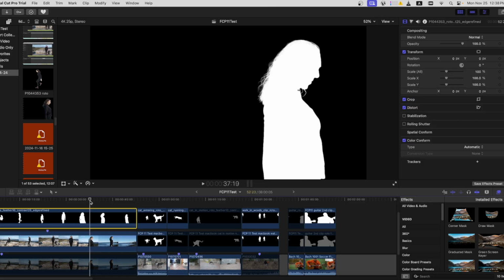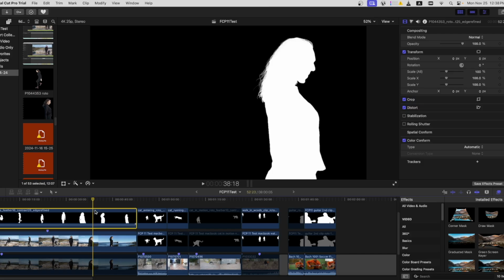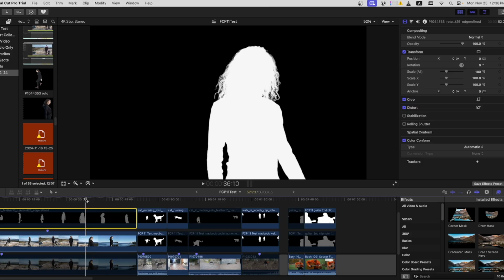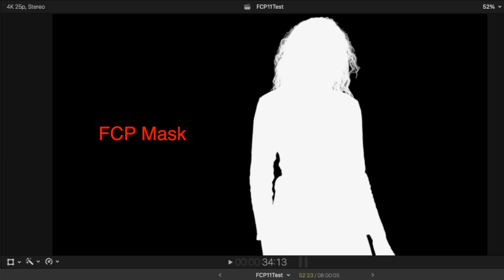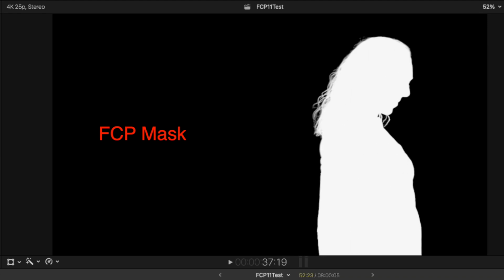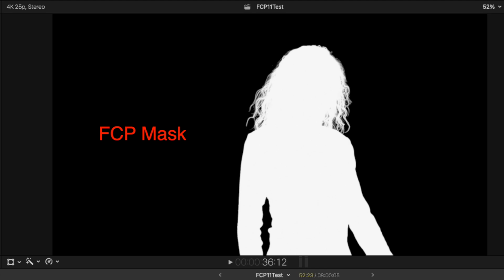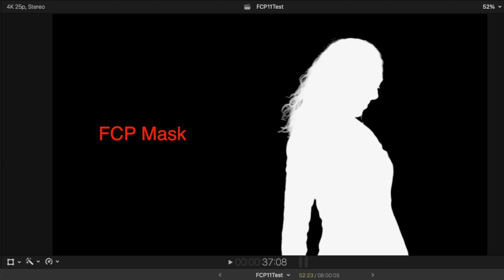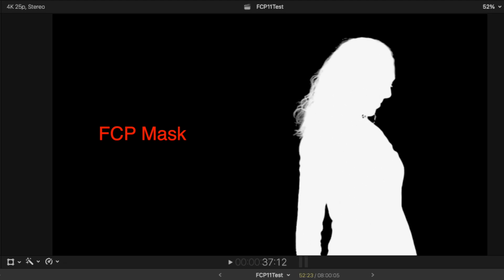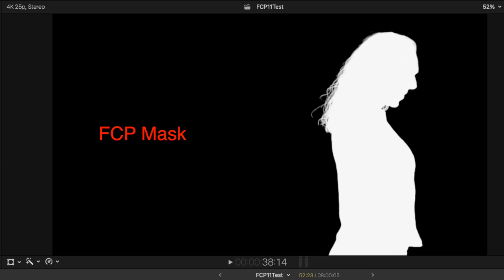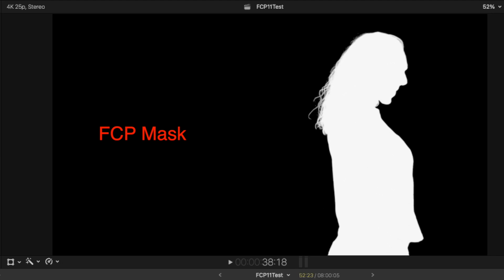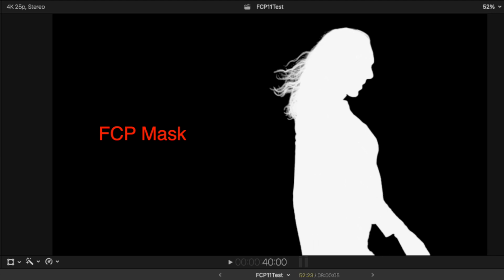Remember in After Effects, we saw how it sometimes creates these random holes in the subject. It actually happens quite a bit in this clip. If we compare with Final Cut Pro, you don't have that effect. The subject where it should be solid is pretty much always staying solid, and that actually should be a pretty important criteria for a mask. But with After Effects, it falls kind of short there. Pretty easy to fix, but it would be nice if it didn't have that problem in the first place.